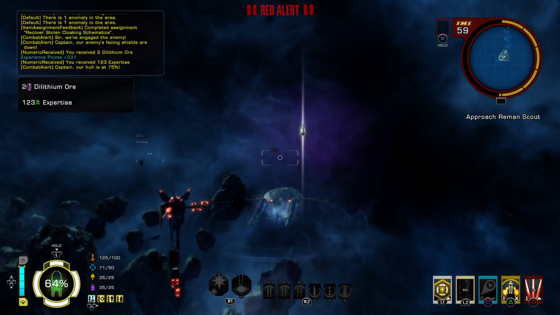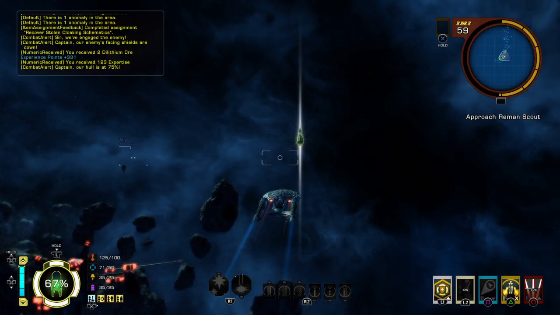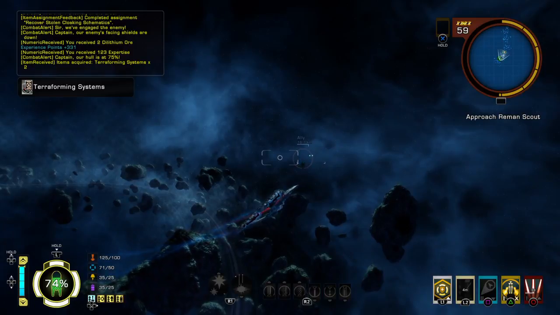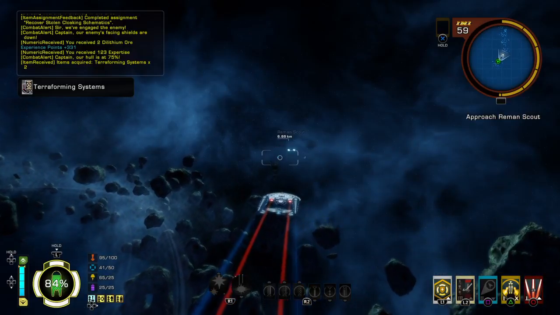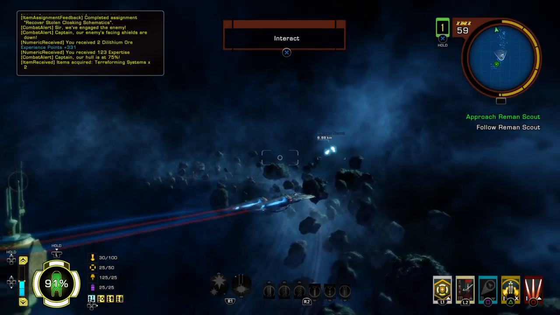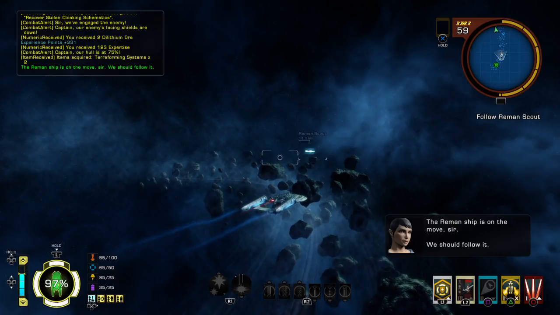Ooh, he dropped something. It's white quality, so it won't be that wonderful, but he did drop something. Terraforming systems. Something we can sell in the auction house / exchange. Interact. Interesting. Okay.